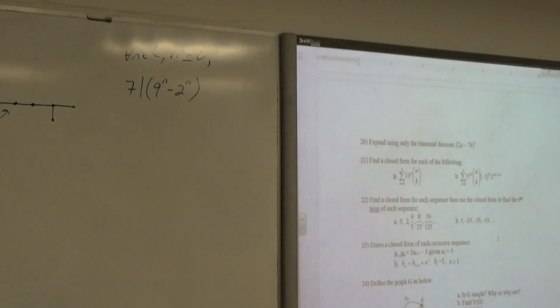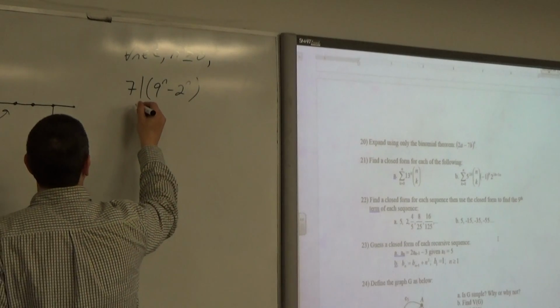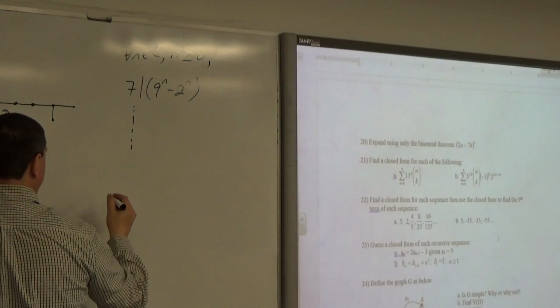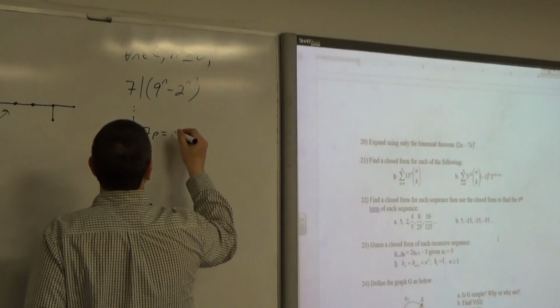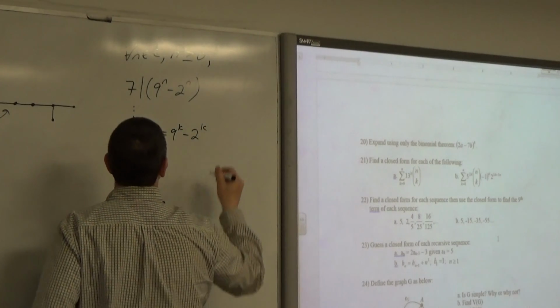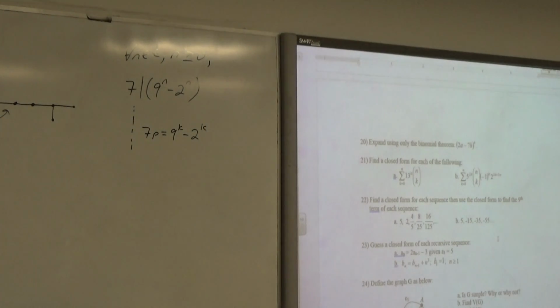Okay. John, is it okay if I just go through the inductive part of that, where you put in the k plus 1? Yeah. Okay. Because I'm assuming most people would be able to do the basis step, right? Like if you plugged in 0, you could do that, and then you could assume it true for k. A lot of students didn't like this one too much, so let me go ahead and show you what to do with this. So, you would do all the easy stuff. Somewhere up here, you would say that 7p is equal to 9 to the k minus 2 to the k. Okay, so you have to say that somewhere up top. That's really the only thing you need to bring down to make those work.